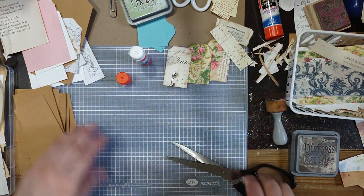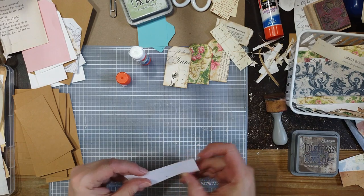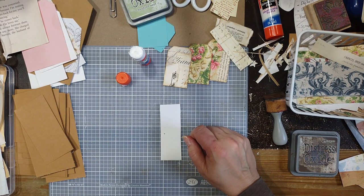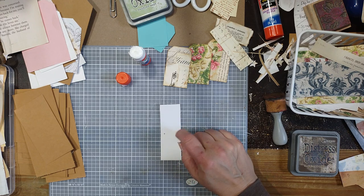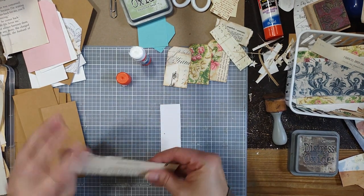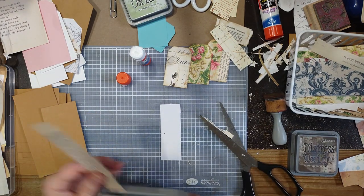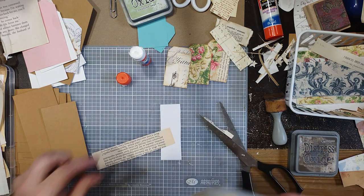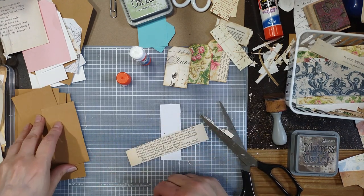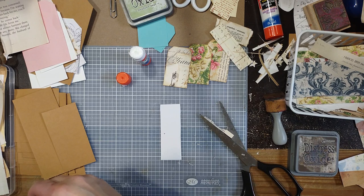Another little tag done. What I do with these sometimes — it's something I got in a happy mail from somebody and I'm trying to remember who. What these are great for is, especially if you have dark cardstock — in this case I'm going to have to cover this one. Oh, this is already doubled over. I'm going to use it for the same thing, I think — I don't think it's wide enough for a tag. Normally I could punch with my tab punch and get a couple tab punches out of that as well, because I doubled it over so it's nice and sturdy.